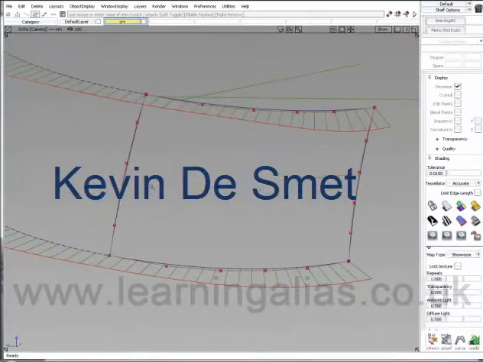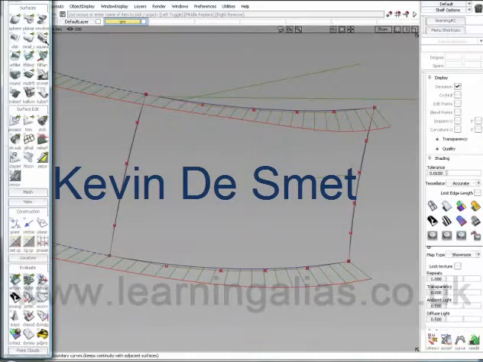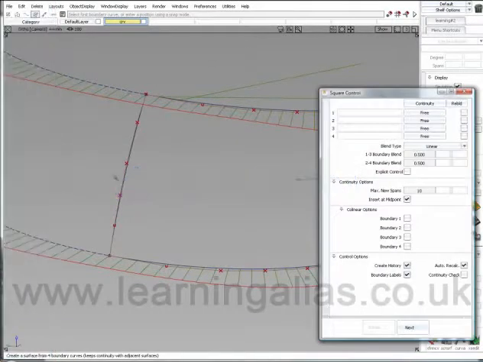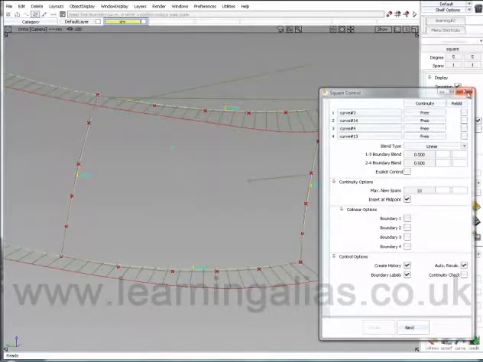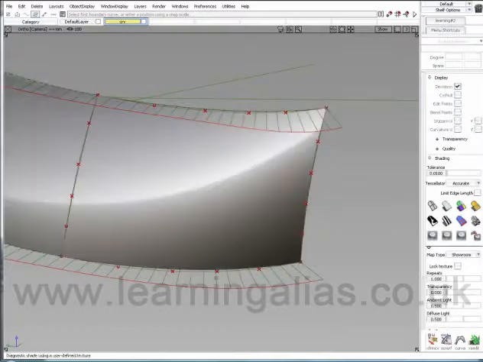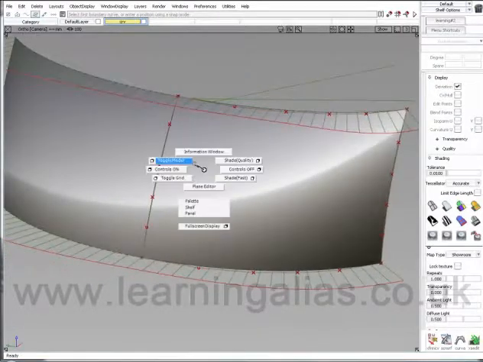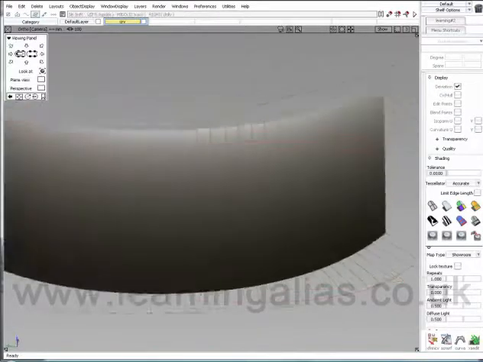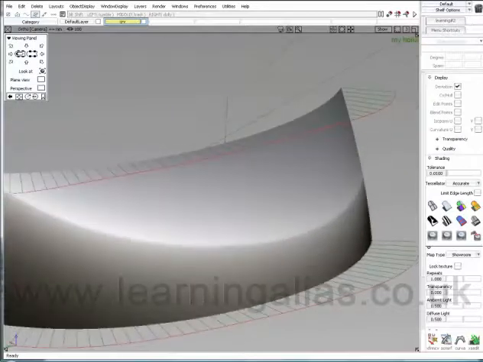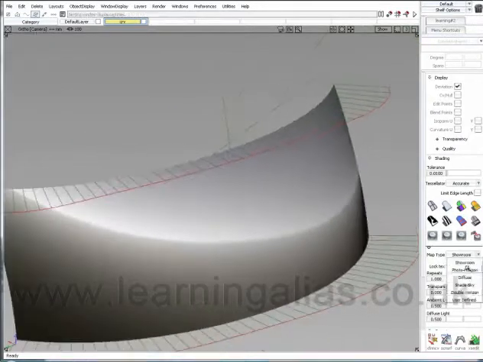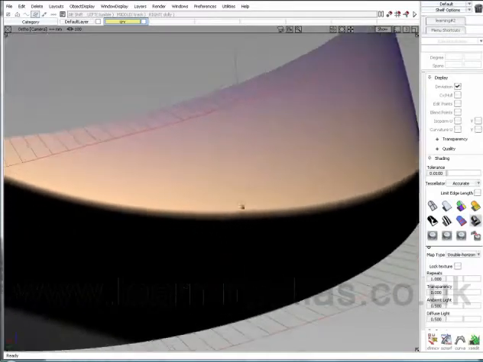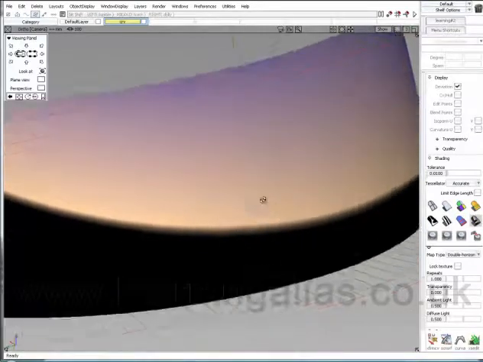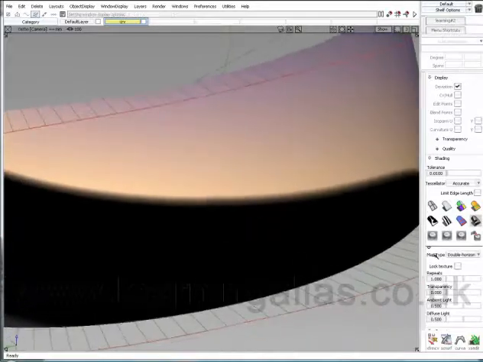So what I'm going to do is make a square, and I'm assuming that your surface was a square judging by the name, and that you created it just like this, which is the default configuration. If I put on the shader, it's not that evident that there's a seam there, but if I go to double horizon, it's pretty clear that there is a seam right in the middle. That's going to be larger than our tolerance.